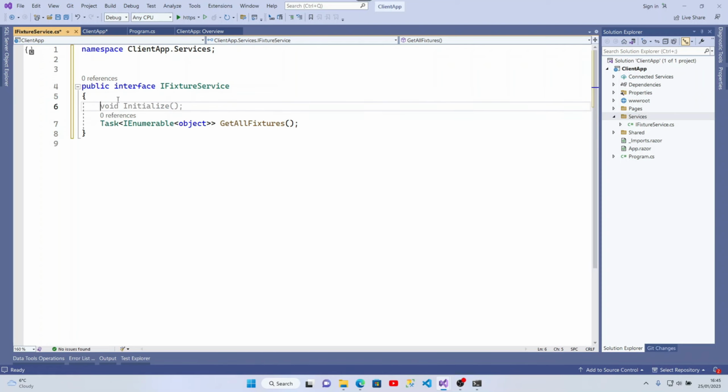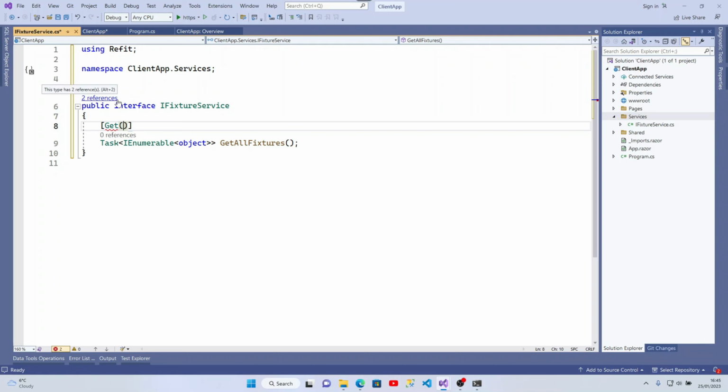So what you do here is this requires an annotation. So you go Get, open bracket, close bracket, and we need to press Ctrl+. to bring in the namespace, which is using Refit. And what this needs is an endpoint.